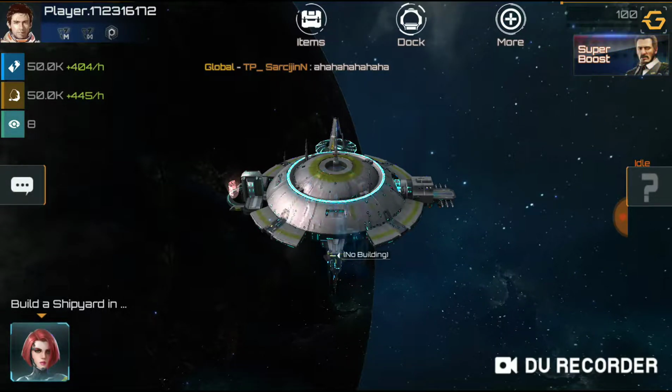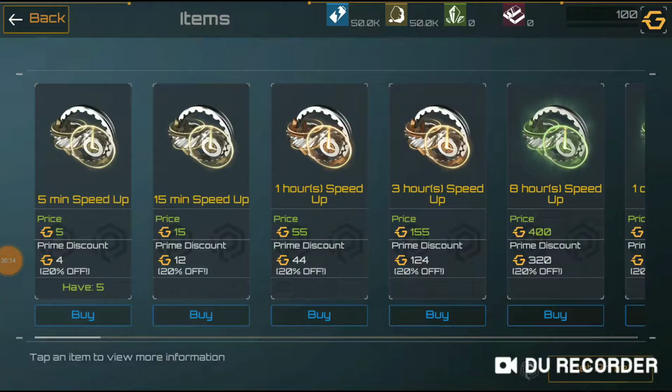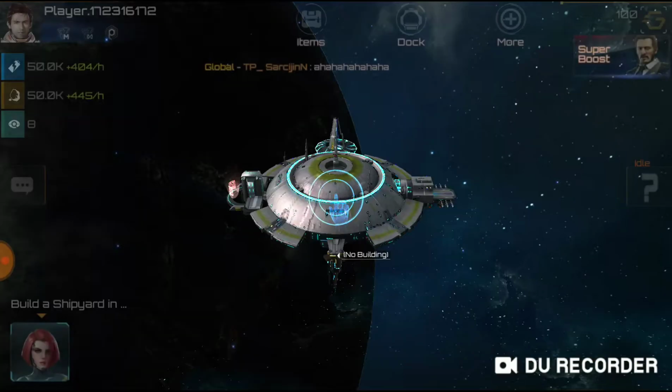So we are starting a new account. I will just show you how to do the new Twink account in 10 minutes, because you need to boost a lot of stuff. And do not forget that when you buy the first boost, in items, when you buy this boost, buy and use, I will show you that you will get some more.